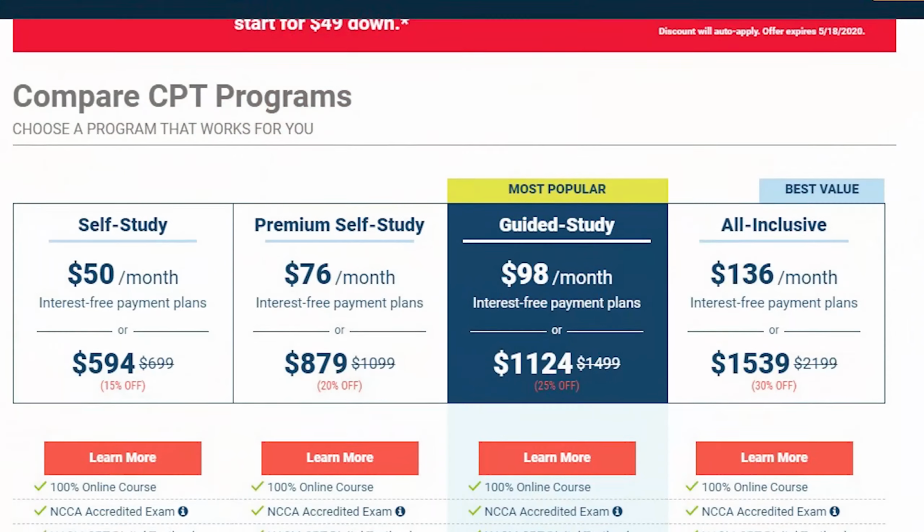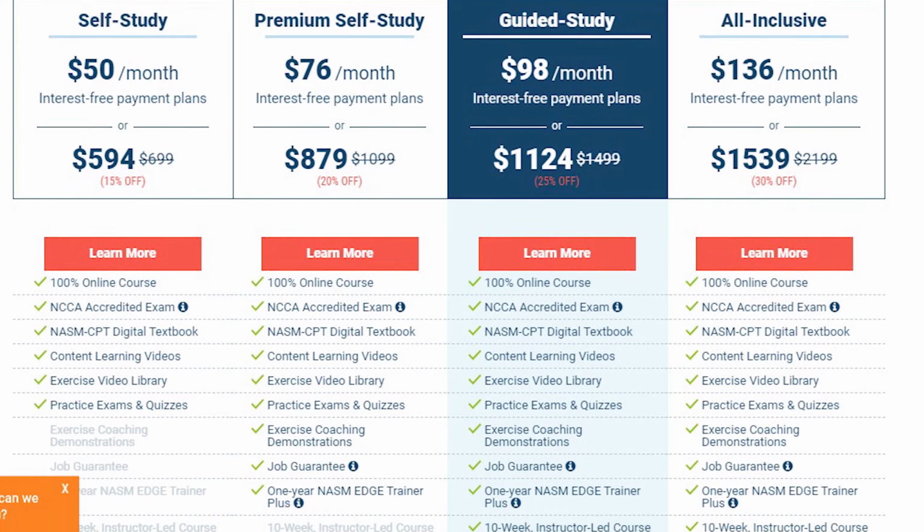If you just bought it, or if you haven't bought it yet and you're wondering which package to get, because the price range is from like $500 to almost $2,000, I don't believe that you need the guided study. That's what I bought when I took it, and I didn't actually do the class at the same time as the guided study tells you to. It has you going week by week, following along with a little class section of other people who are taking the cert. I did it in like a month and a half.